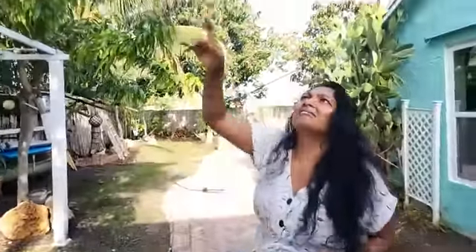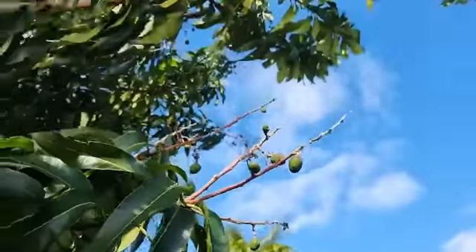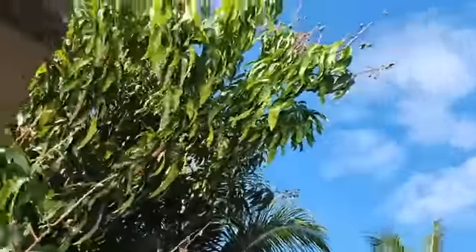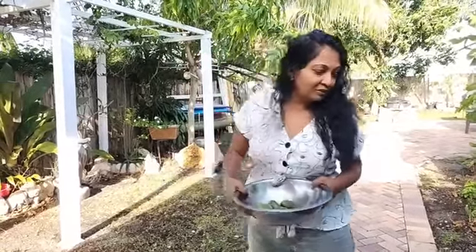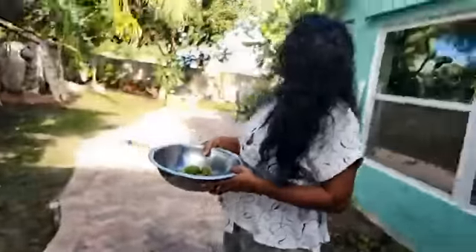This is our third mango tree — look how loaded it is! Last year we got one mango. This year it's just packed, packed, packed. I will not go without green mangoes next year like I did this year — I shared them all out. This year there's so much to share and also for me to keep for green mango and all that good stuff. Love you all, stay amazing, and I'll go get ready for leaving for the Keys.